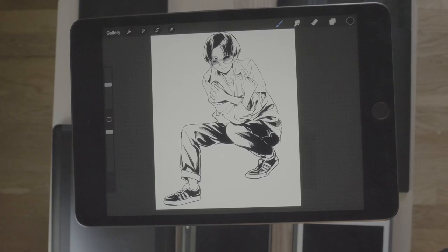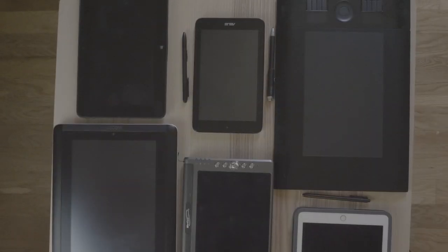If you want the best drawing experience in the smallest package, it's right here. Leave those other tablets at home.